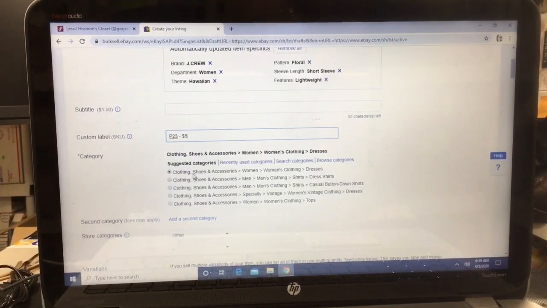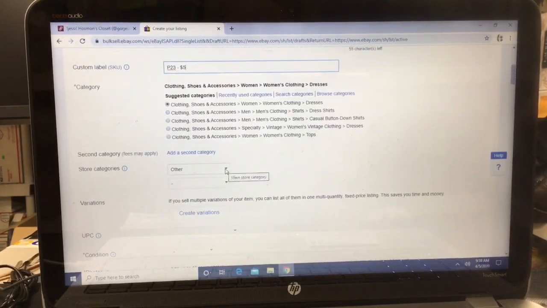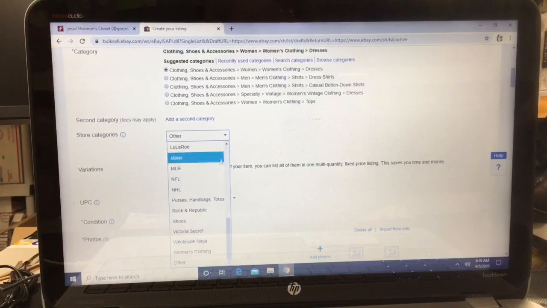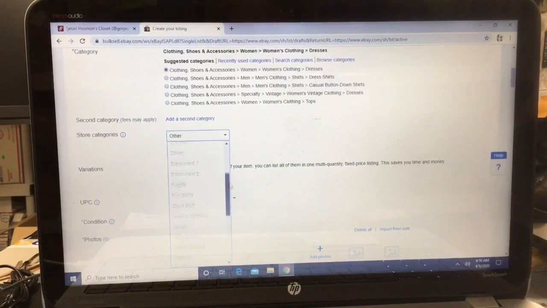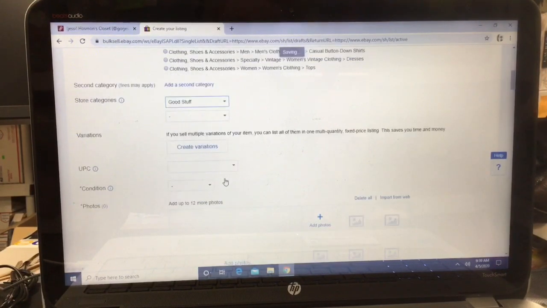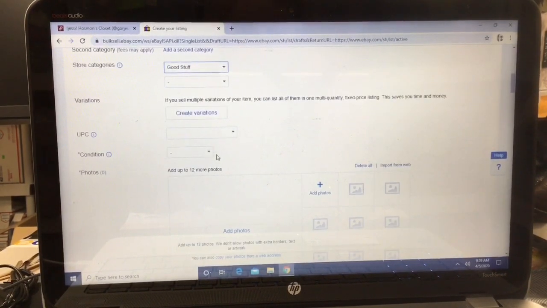So it automatically picks a category for you, dresses, and that is totally fine. And if you have a store, I have a specific category I like to keep things in case I want to run a sale at some point. So all my Goodwill stuff is labeled good stuff. So anything that comes secondhand to me, I will put in that category.